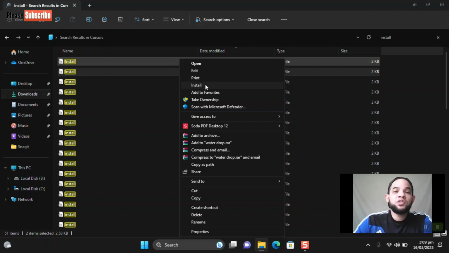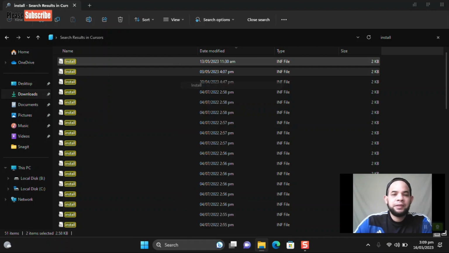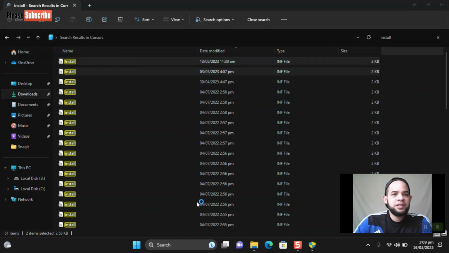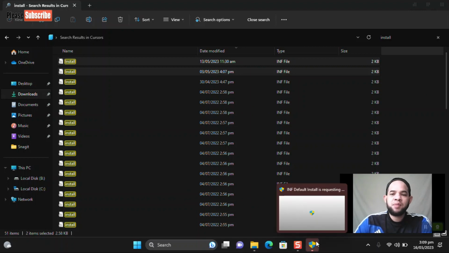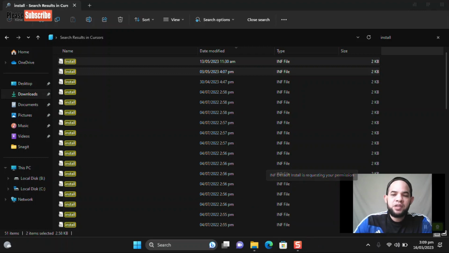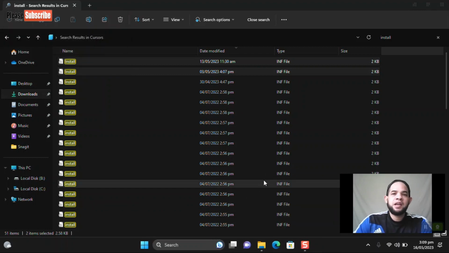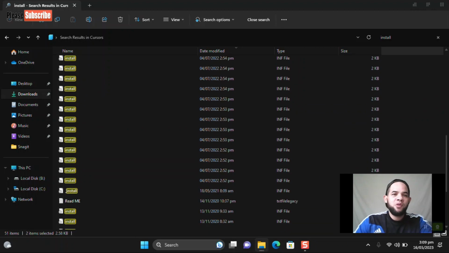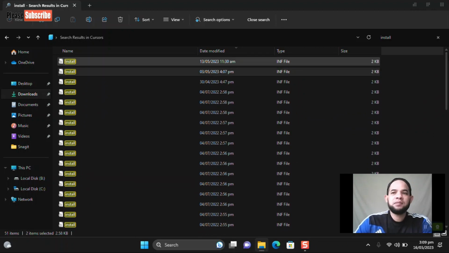When you click install, it'll ask permission to install these cursors. Just click yes. It'll show up here in the taskbar. Just click on it again, click yes, and then I want you to go through that with all of these cursors.